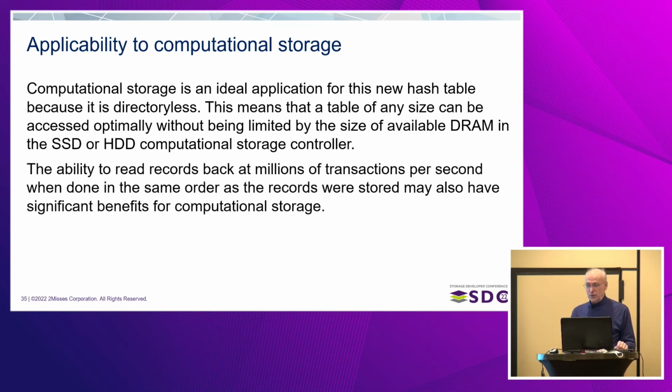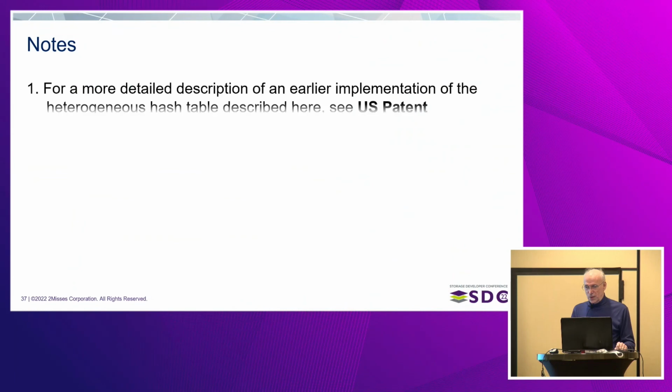And the fact that you can read records back in the same order, I don't know what the use case is. I think there has to be a use case where you know in advance that you're often going to want to retrieve these records in a particular order. I don't know what it is. It may not be any such thing. But at least you get the single access. You get that anyway, and that's not as fast, but it's still faster than any other way to do it.